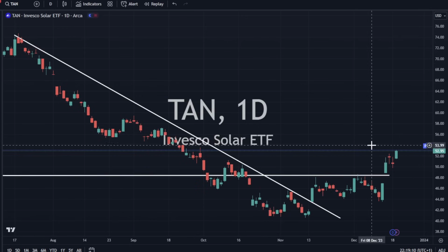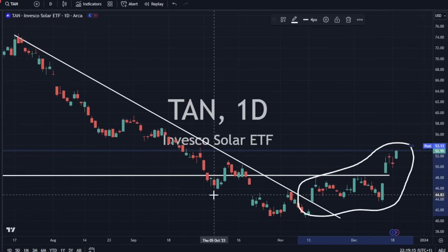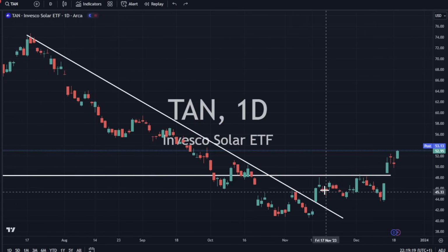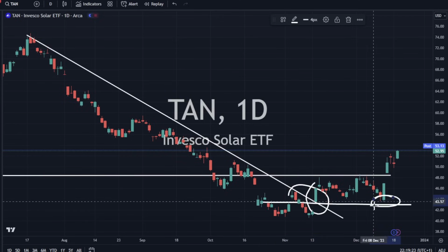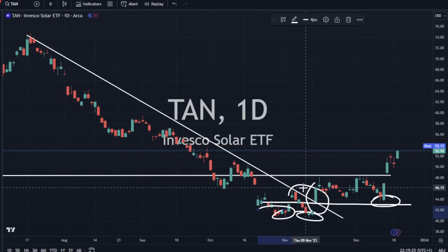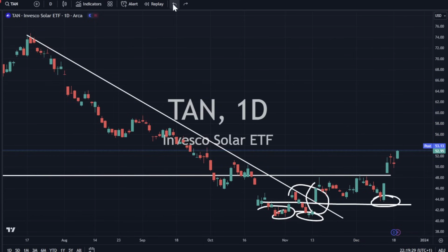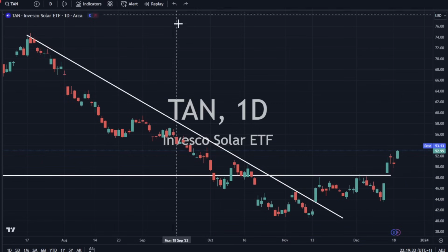TAN ripping up to the upside. That still looks really good to move on up. We've got the green army showing in that circle there. See all the big green candlesticks and the small red candlesticks. We have a downtrend line break here. So there's your break here. This is your holding here. You've got a higher low than these lows down here. You have a new higher high. So now this is in an uptrend. We are in a new uptrend for TAN, and it looks good. Hopefully you bought the bottom here. That's what I said would be a good entry point.